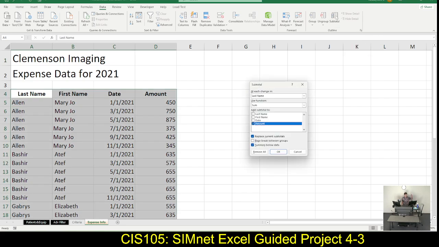Notice how it's capturing the whole data set now? So here's all we're going to do, everybody. It wants us to do averages by last name. It already says last name, so we don't touch that. We're gonna change sum to average. That's all we're doing in this dialog box. Click OK. We're done. So what happened to your sheet? It has a whole bunch of what's on it now.